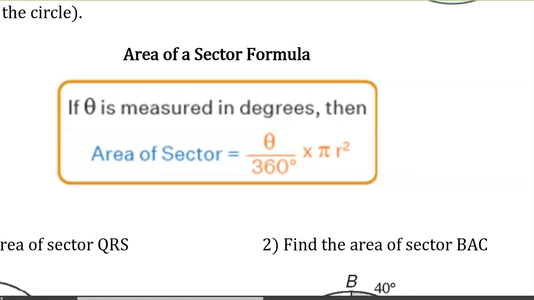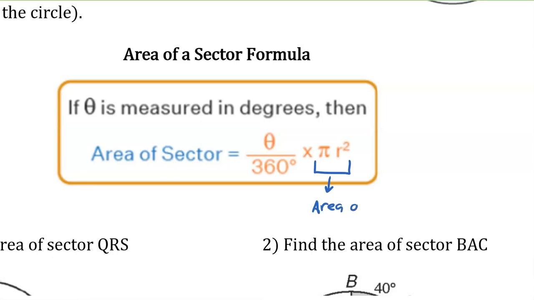So area of a circle is pi r squared. This portion of the formula that we're looking at here is that entire area. The first thing we're going to do is find the area of the entire circle as if I'm not cutting it up. And then we're going to multiply it by the fractional portion of the circle that I want. So we look at the central angle, which is going to be this theta symbol here, plug that in, divide it by 360, and that's going to give me the fractional portion that I'm working with.